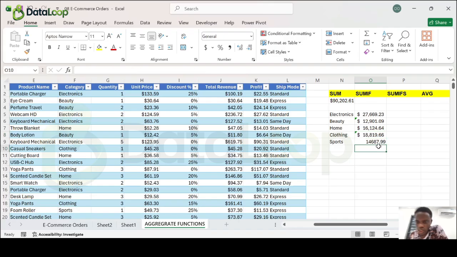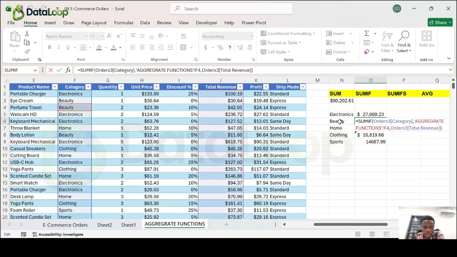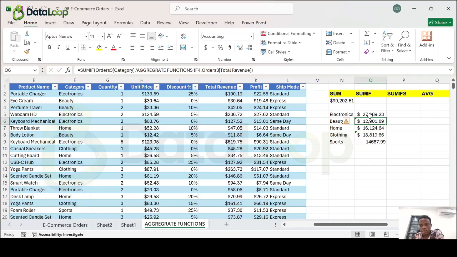So for the sports category, we are getting this error here because we selected beauty from here, and this same one, clothing, we picked them from here. So it doesn't actually matter. Excel is thinking that we just picked my selections from here. So whether you're picking from here or you have all the categories written out and just using them as a reference, just like what I did here, it's still the same thing.